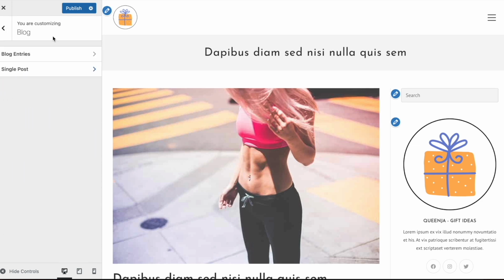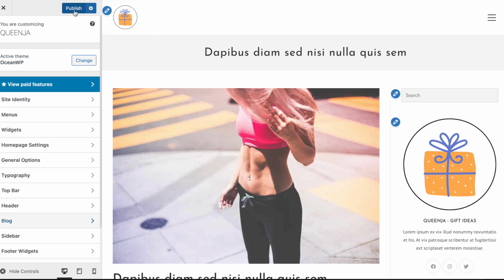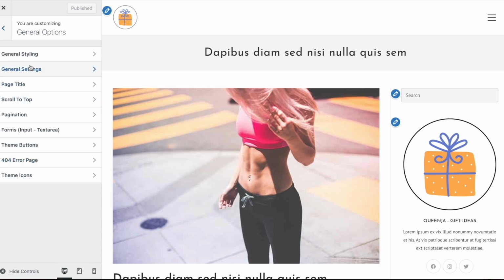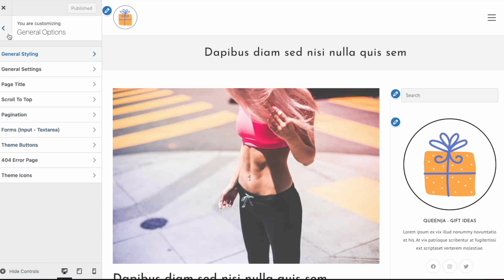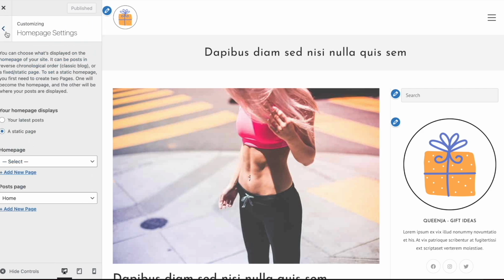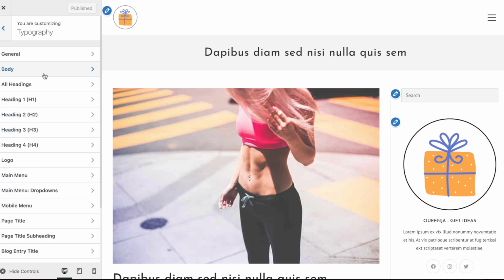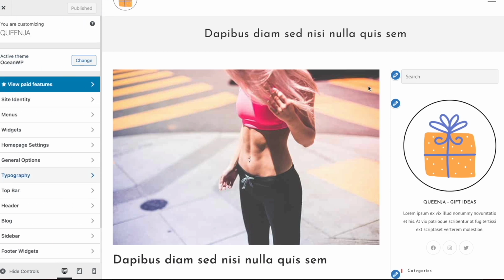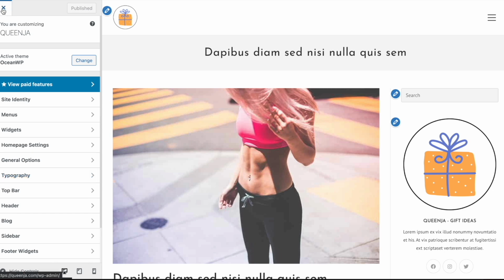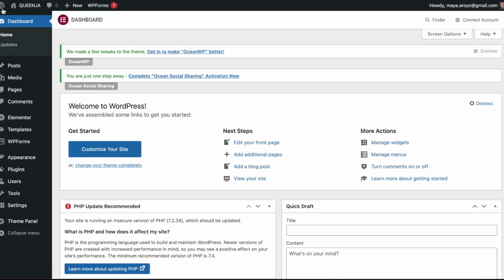And once I'm done with that, the only thing left for me to do is to publish this to save it up. And of course, you can change so many things here. You can change the general styling and the colors of everything we have here. You can change how the homepage looks if you don't want to have the homepage, just your blog. You can change all of the fonts for everything to match your style. But as we are talking just about the blogging section now, not about style and design, we are done with this. We're going to click on X, obviously, after we published it and saved our changes, and move on to making 2 blog posts, 2 different ones.